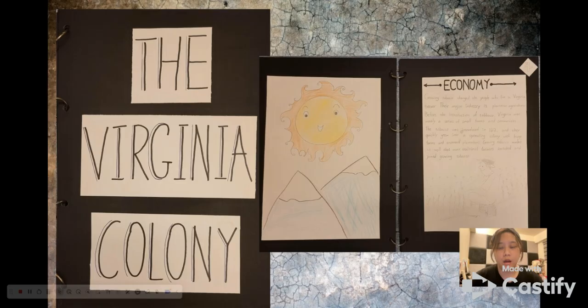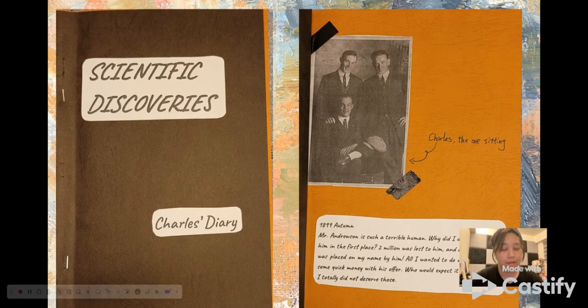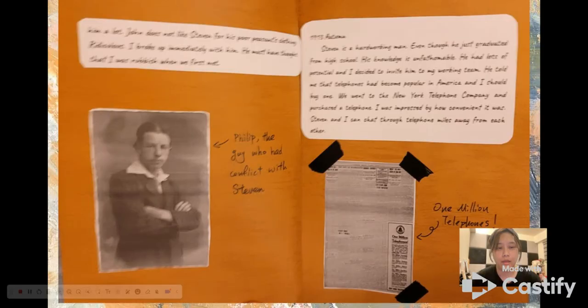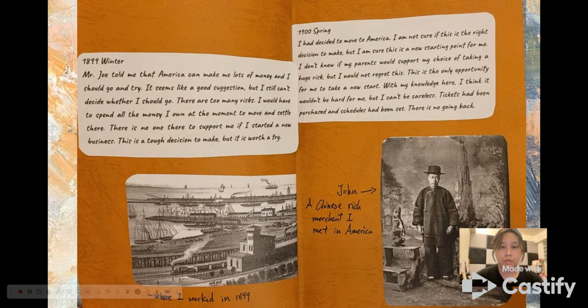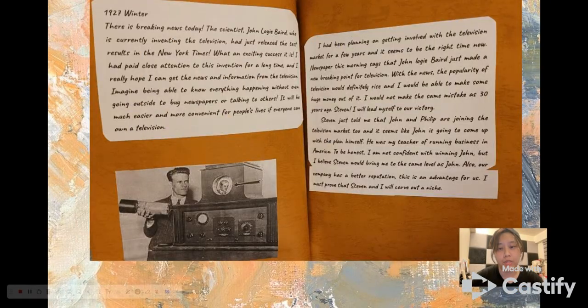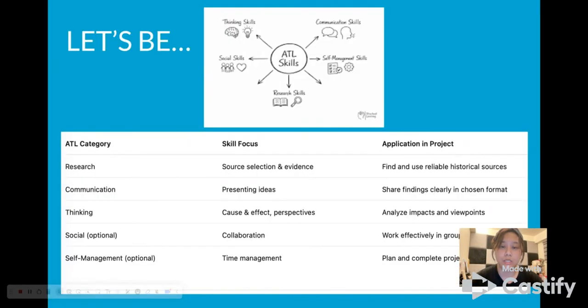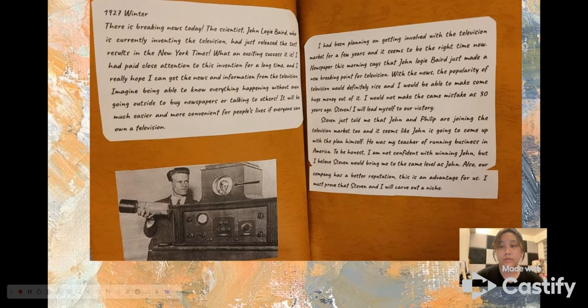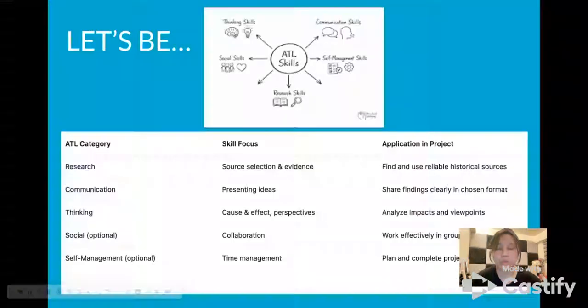This is a Virginia colony project for my other students. It's a little bit lesser effort than the other one, you can kind of see, right? And this is another project called Scientific Discoveries. But this was actually done a pretty long time ago. So this group of students didn't really have the American Revolution. They had a different type of theories, like can you go and search scientific theory during this time of the year. So actually this project was a little different than the one that you guys are going to do.